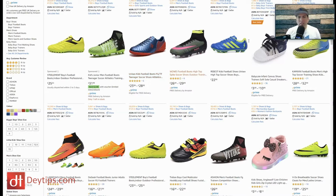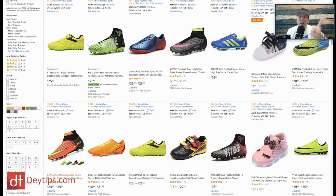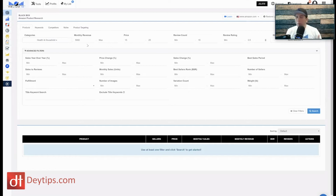Now the reason I'm doing this is the same thing. If there's a product with only 3 stars but still making $5,000 a month, in my mind, it could signify one of 2 things. One thing could be that nobody else has 5 stars. Everybody's only got 3 or 2.5 or 3.5 stars, and so they have to pick this one. In that case, if I come in with a 5-star product, I already have the advantage. The other thing is maybe this particular product only has a specific function that only it can fulfill, and all the competition doesn't have it.